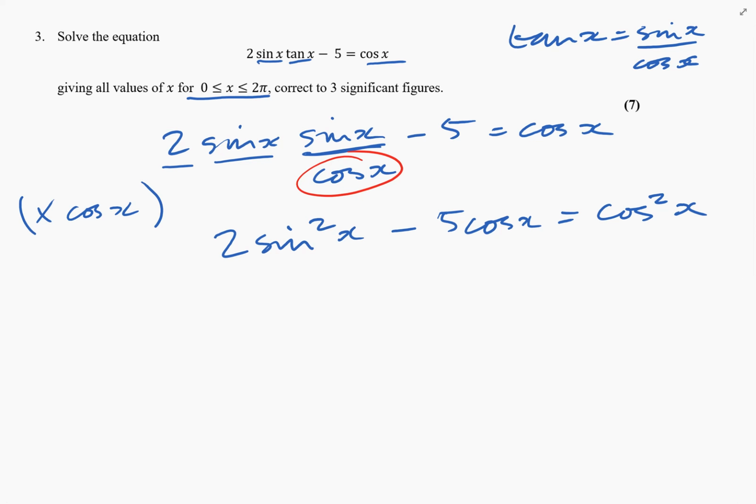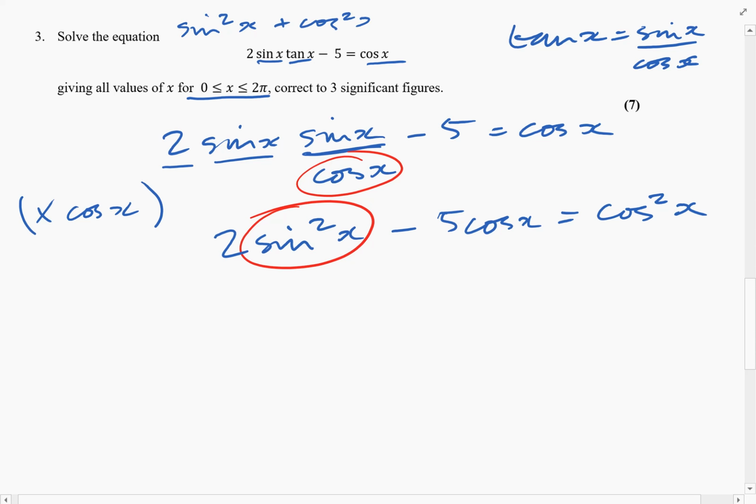It's looking like we could get this all in terms of cos now, and the way to do that is to remember that sine squared is 1 minus cos squared. That comes from the very useful identity that you need to make sure you always remember. It comes up a lot, and that is that sine squared x plus cos squared x equals 1, or it's equivalent to 1. Should really put 3 lines there for equivalent.